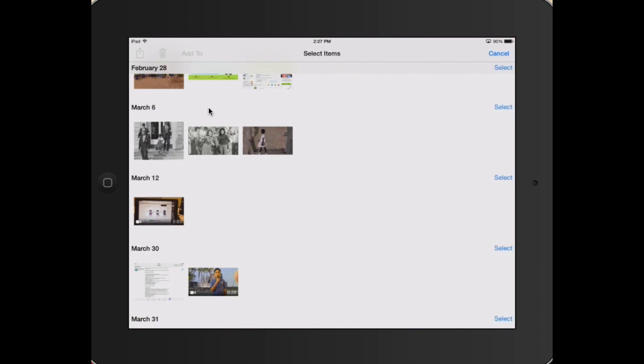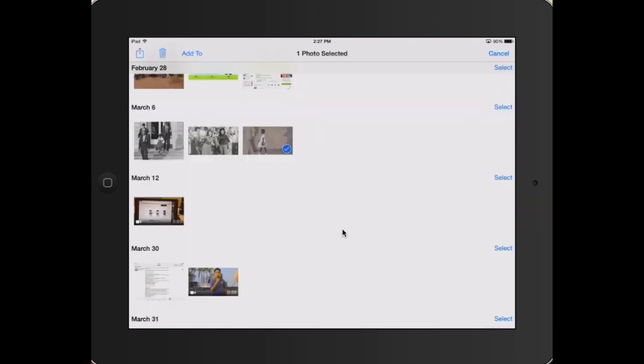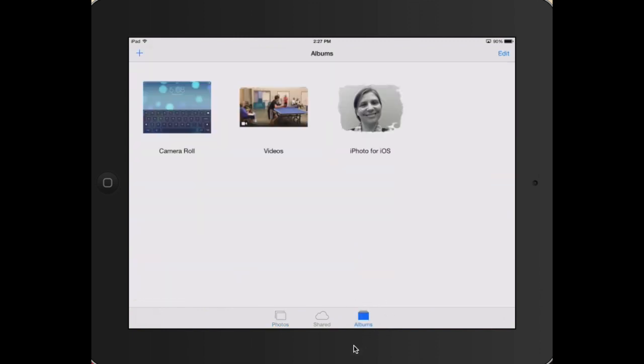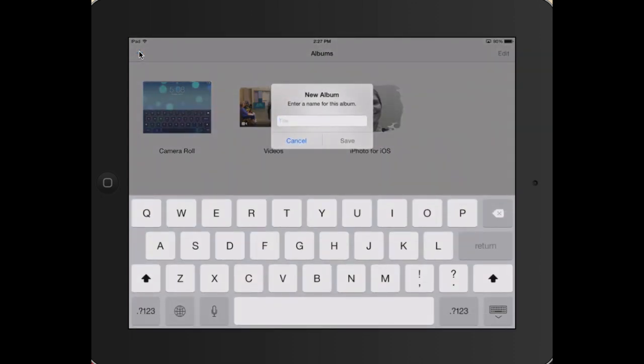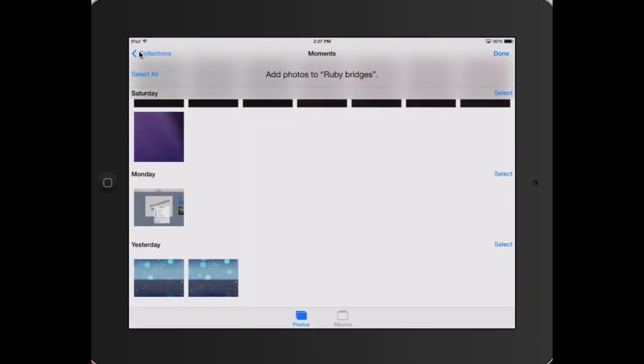And then the last thing that we had over there was this add to button. If I tap on that, it's thinking that I want to add that to an album. So let me just show you where that was. I'm going to tap on cancel, and now I'm going to go back here to albums. I can create a new album, and actually I have quite a few pictures of Ruby Bridges because we're working on a project about Ruby Bridges in 2nd grade. So I just created a Ruby Bridges album, and now right after you create an album, it will say, what pictures do you want to add to this album?